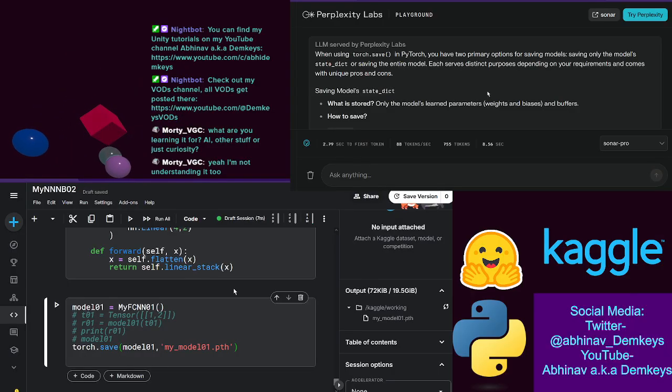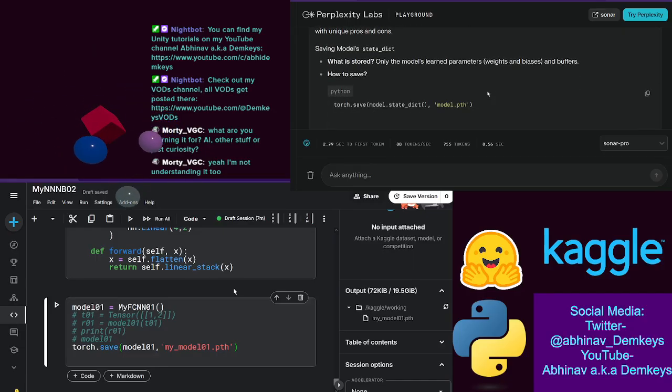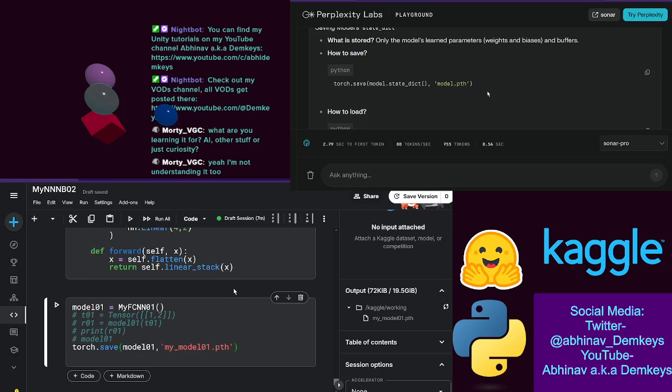Where was I? Each serves distinct purposes depending on your requirements and comes with unique pros and cons. Saving the model state dictionary. What is stored? Only the model's learned parameters, which is weights and biases, and buffers. How to save, how to load.